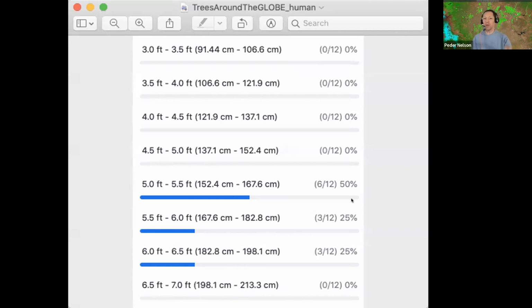So in fact, we did a graph right here, right? We just counted the number of people that fit that height criteria. This is something that you and your students can do as well, in the classroom. You can make a graph like this, and then go outside and everybody measure a tree. Randomly go and measure your own tree and come back and fill out this graph again.